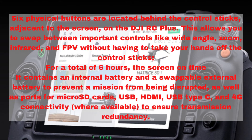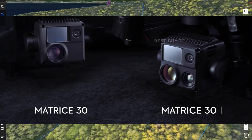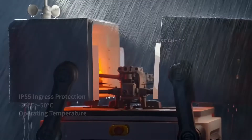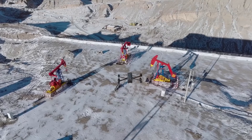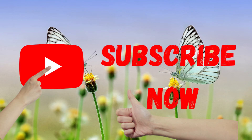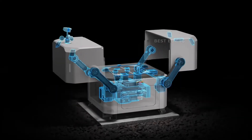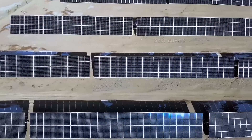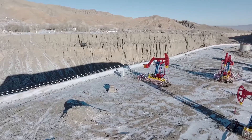With the DJI M30 series dock version, the DJI Dock is an autonomous takeoff, landing, and charging station that allows for completely automated planned flights. The fully loaded M30 drone can take to the skies from the DJI Dock through Flight Hub 2 on scheduled autonomous missions anywhere within a seven-kilometer radius. This expands the range of industries that can benefit from autonomous flights, including infrastructure inspection, site monitoring, and engineering oversight.